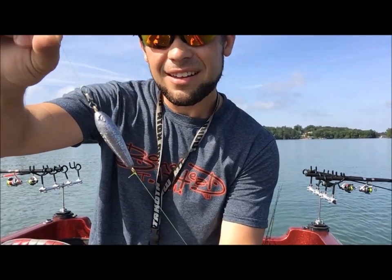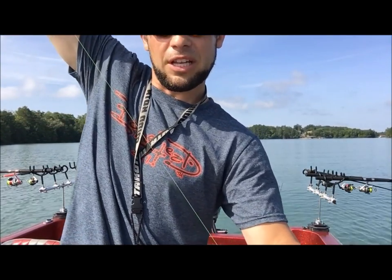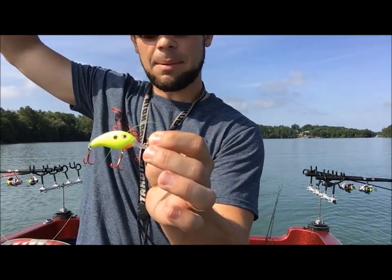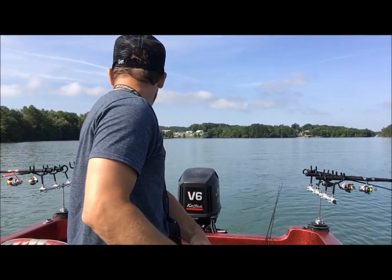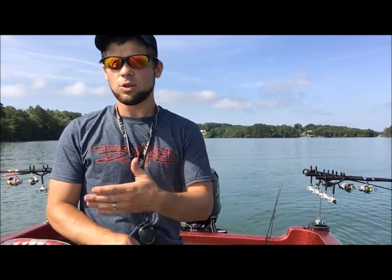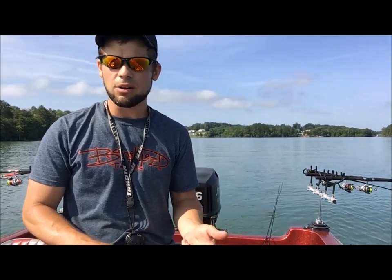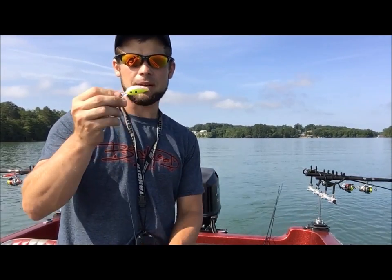So I've got a 2 ounce inline weight, and then I've got about a 3 foot leader to my crankbait. And that is an Arkie, I believe it's a 250. I prefer the 250s over the 350s. I like the smaller profile bait over the large profile. Sometimes you'll find the fish want the large profile. Sometimes you find they want the smaller profile. I do have both profiles or sizes in my box, along with many other crankbaits. I run Bandits, I run Flicker Shads, I run Shad Wraps. I just find that these Arkies, especially for the money, you can't beat them.